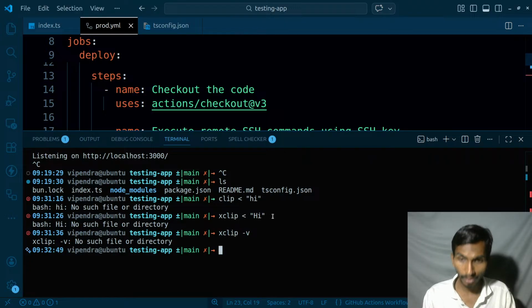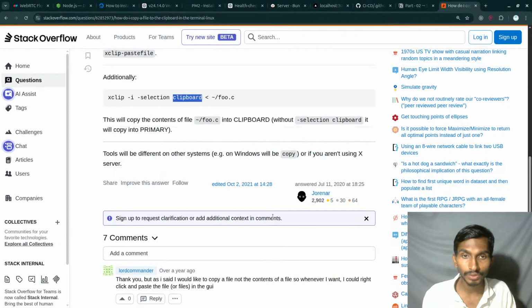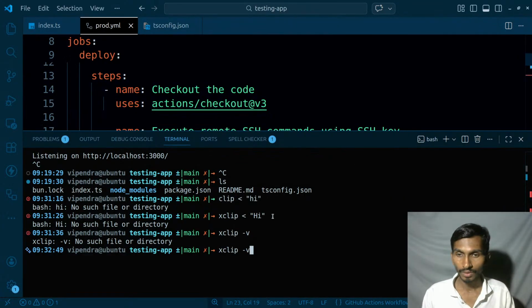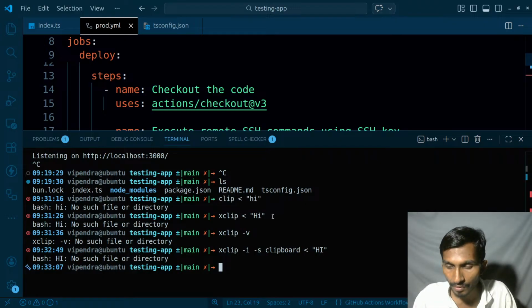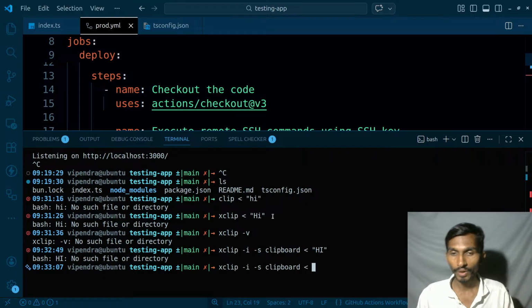So xclip, do I have this installed? Well, I don't really have this. So let me go with this input selection clipboard, and from which thing? From this particular file. So where do I have to get it from?